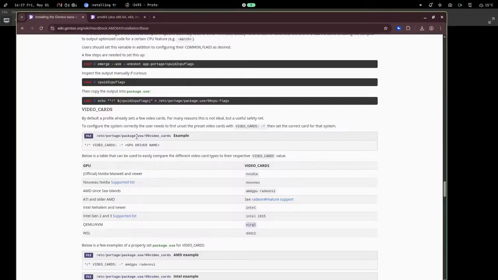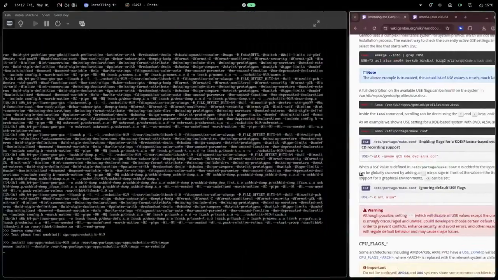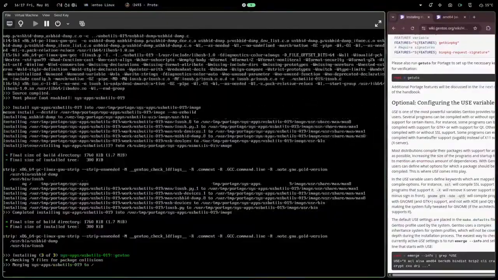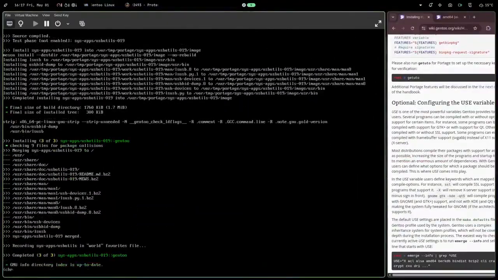Okay, so we want to set video cards so our packages install with proper support for our graphics card, our virtual graphics card here, VIRGL. So we'll get back to that in a second once USB utils is done installing, which it is.